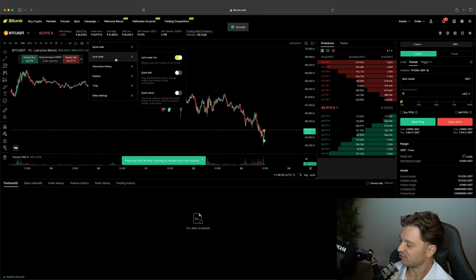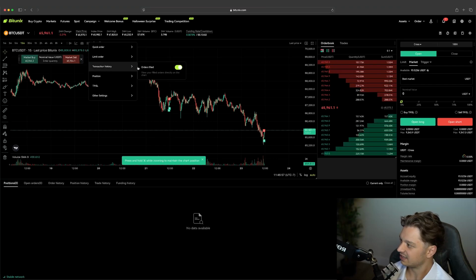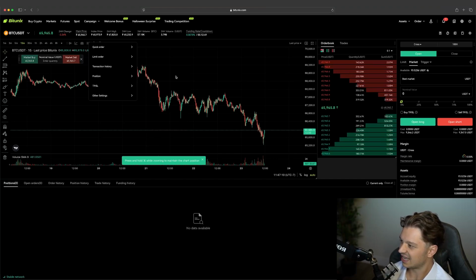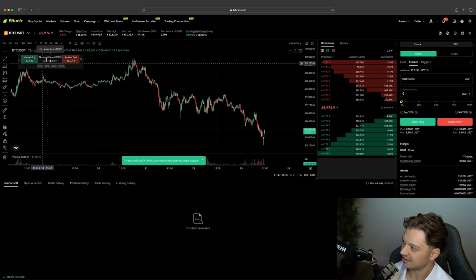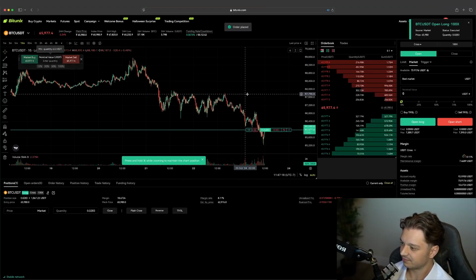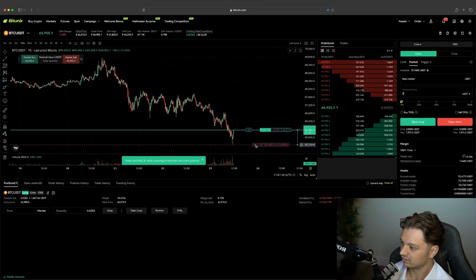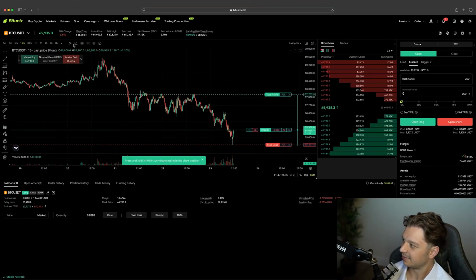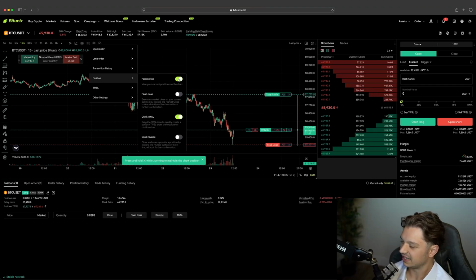There are some more important settings down here as well. So you can see your transaction history. That's those buy and sell buttons right there. And you can add or remove them depending on if you want a clean look or not. Your current position line, you're able to take that off the chart. So I'm going to get into a long position here. So something like this, we can remove that if we wanted to.